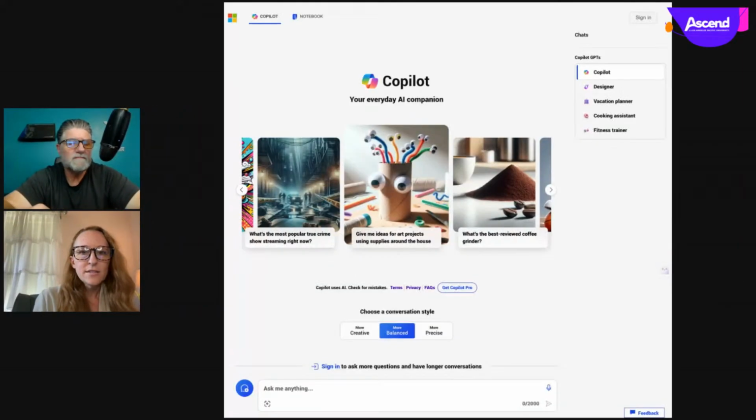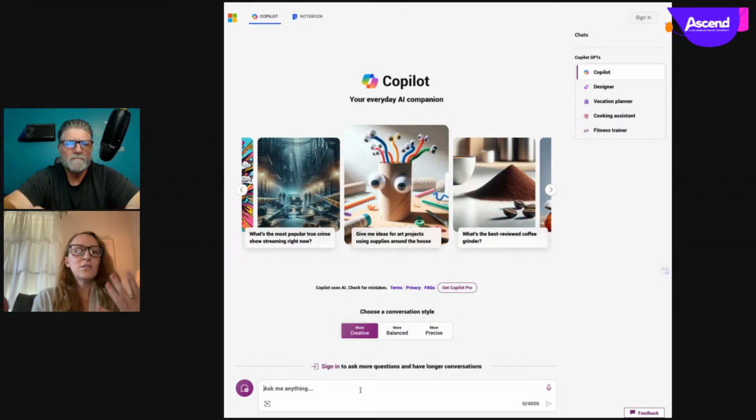Here, why don't we pull CoPilot up on the screen now and we can play with it a little bit. So I've got it open, and it auto sets to a style of more balanced. You can switch it to more precise or more creative, depending on the type of work you're trying to do. When I'm brainstorming for generating images, I'll go to the more creative.